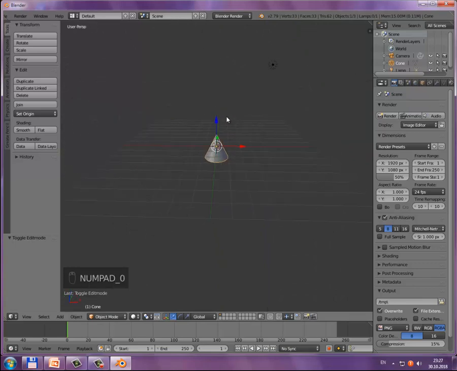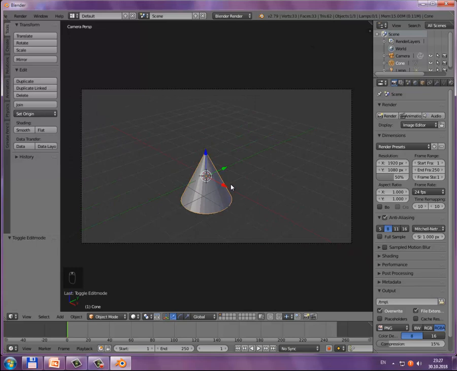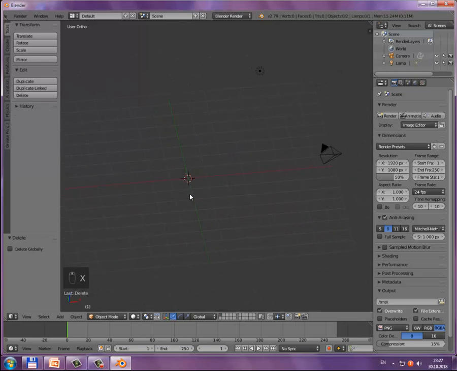Also if you press the 0 button, it shows the camera view, and by camera view you can see how your result will look from the camera. And that's all. Also at the end I want to show you one interesting add-on.